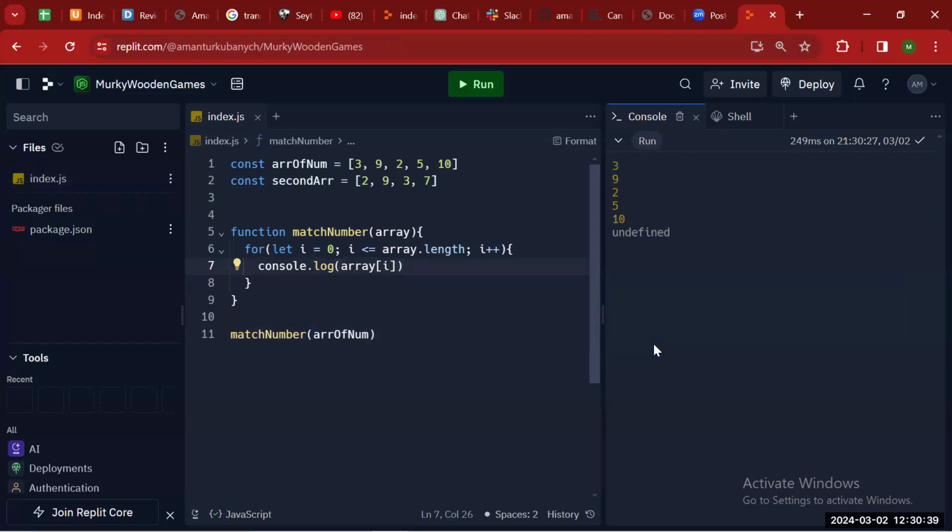What is this undefined? Where is it coming from? It's because we started from 0. Right, so index 0 is 3, index 1 is 9, index 2 is 2, index 3 is 5, index 4 is 10, right? Where's the undefined coming from?